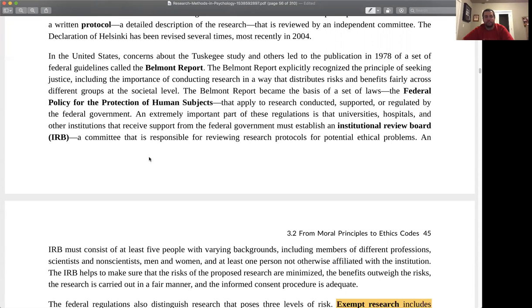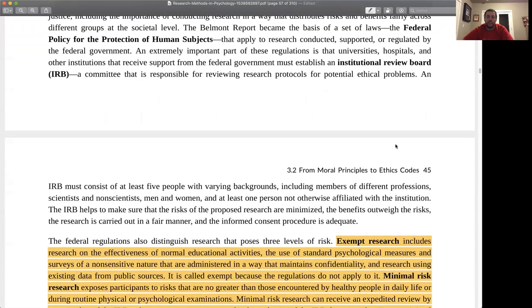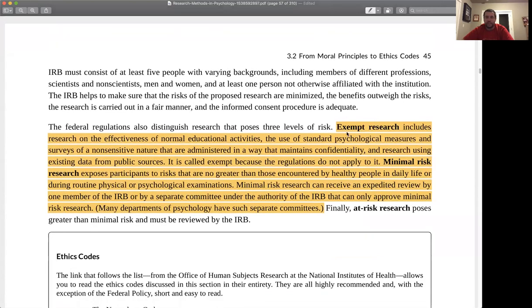review board from you. So they are the ones who are actually making sure that you're not running into ethical problems. Now, certainly you will have some disagreements at times with the IRB. It's to be expected, but their main goal is to ensure that all ethics are being met. So this chunk here just highlights exempt research and minimal risk research. Exempt research would be if you've ever taken part in a study for educational activities. It typically means that it does not actually go through the IRB.